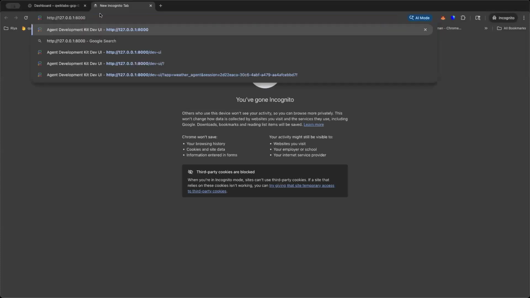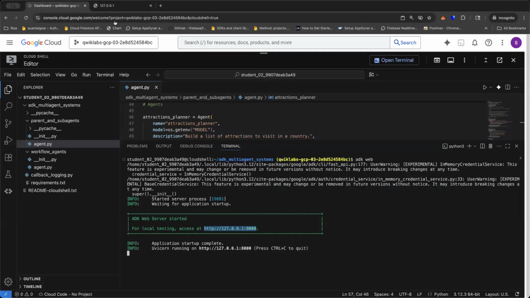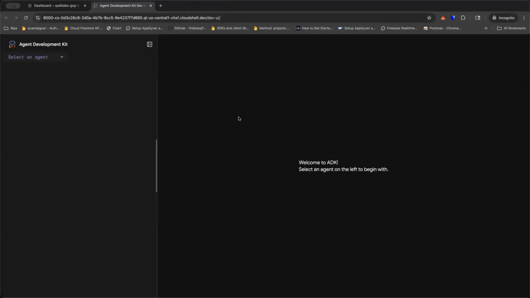Add a new tab, and once you run it, not yet. So I'm going to try to open this link one more time. Yep, it is now up and running. It might take a little bit of time for you to run.